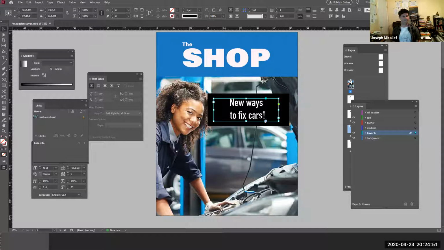I recommend, if you already have Creative Cloud, going ahead and downloading Photoshop too. You might as well have them both available to you. And if you need to do a mask, you can do that masking in Photoshop.